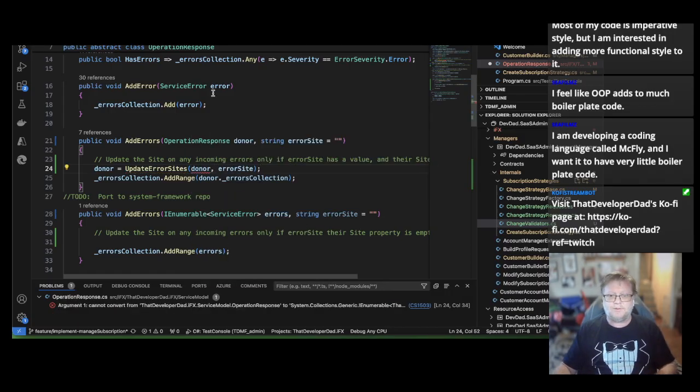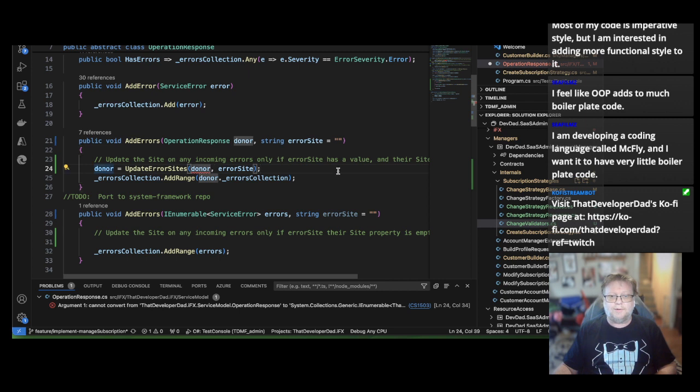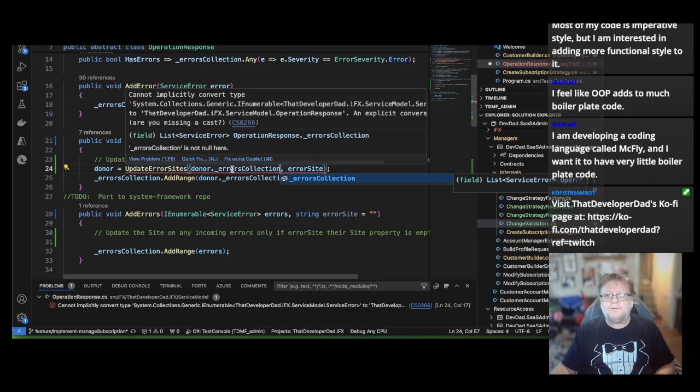Pass in the donor and the error site. Donor dot underscore errors collection. What are you bitching about? IEnumerable of service errors.